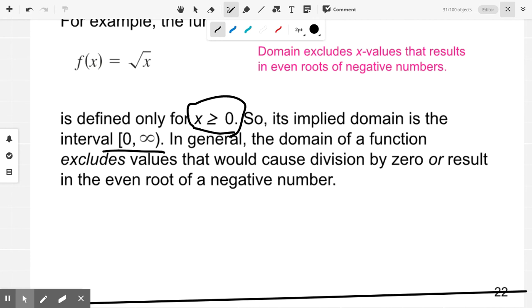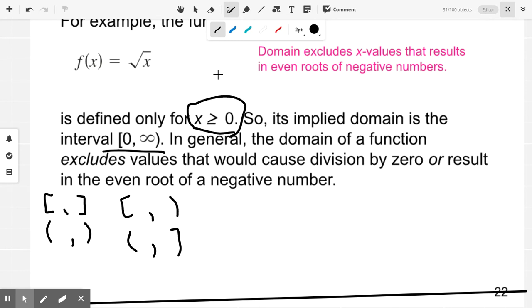Interval notation basically uses either brackets or parentheses, and it always has a comma in the middle. So you could have bracket, comma, bracket; bracket, comma, parentheses; parentheses, comma, parentheses; parentheses, comma, bracket. The comma separates where it starts and ends. Notice how they wrote the interval 0, infinity. X is greater than or equal to 0.